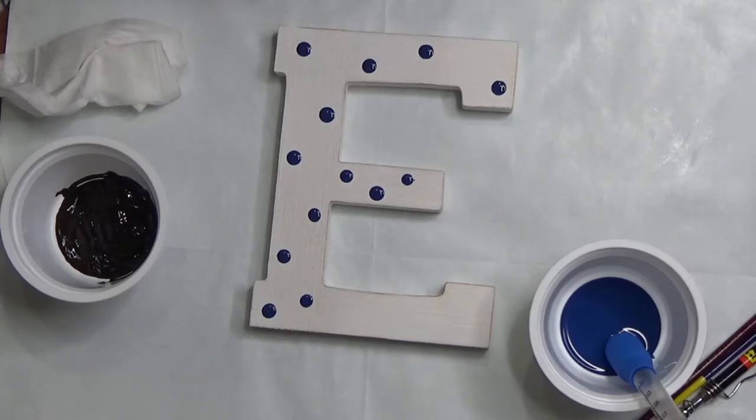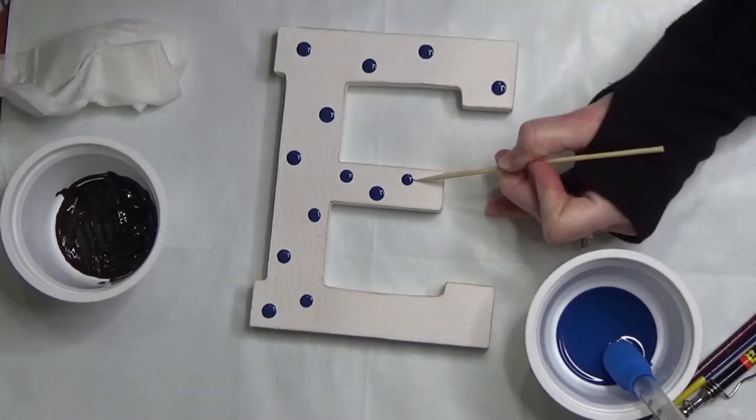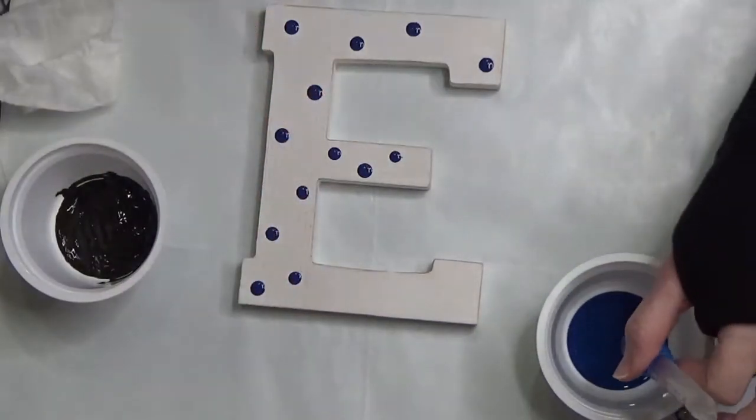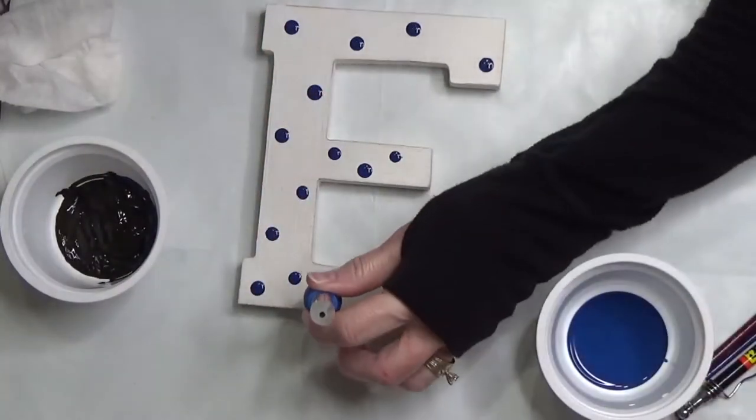I'm going to grab a clean skewer and just see what I can do. I don't want to pull that paint to it either. If I need to I'll just make that a little bit bigger. Looks like I should be alright there. With the size of this letter, this is kind of how large I want those polka dots to be.